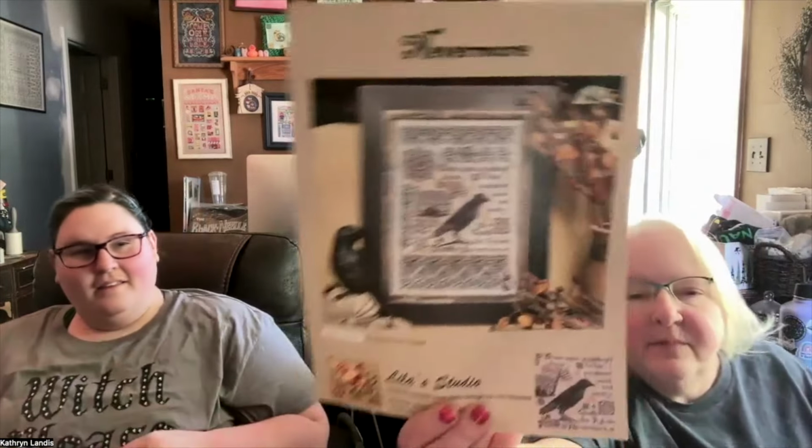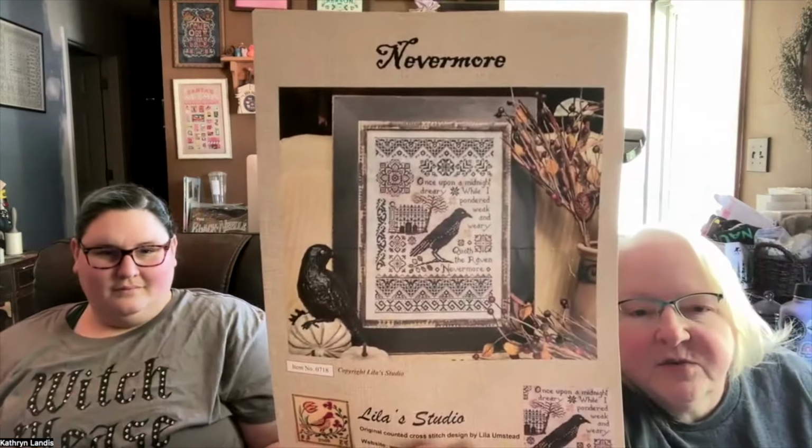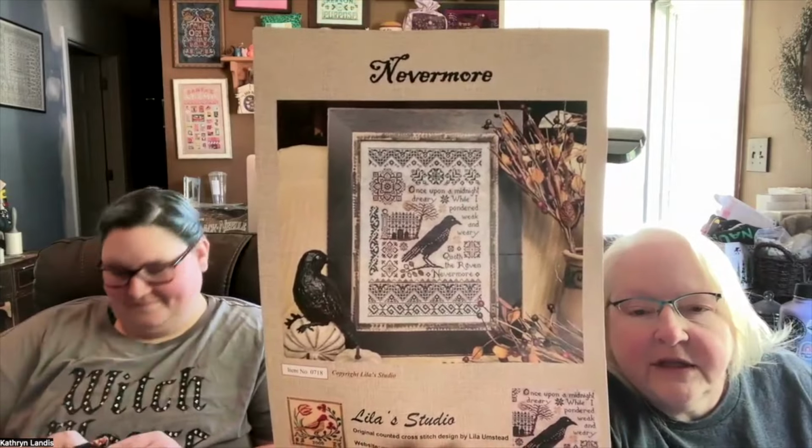So my next one, I was trying to look and see if I had done all 5 of my 3-day projects, and I just managed to skip. Oh no, I have one more. Okay, so the next one is Fall Leaves. And I am doing Nevermore by Leela Studio. And the bird is sitting there on a branch with leaves, and we're calling those fall leaves.